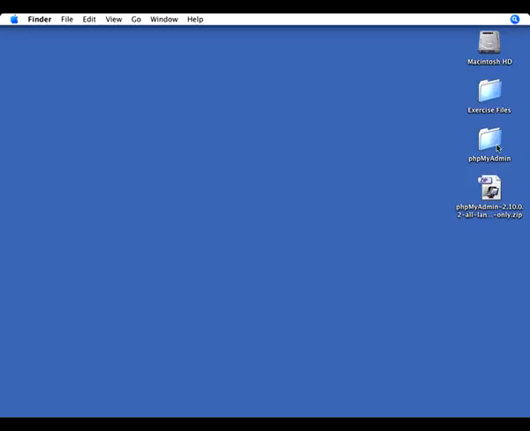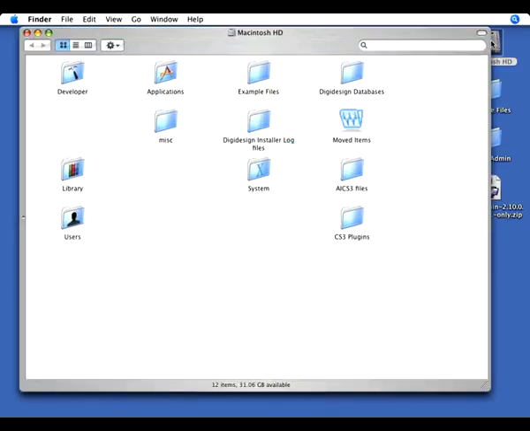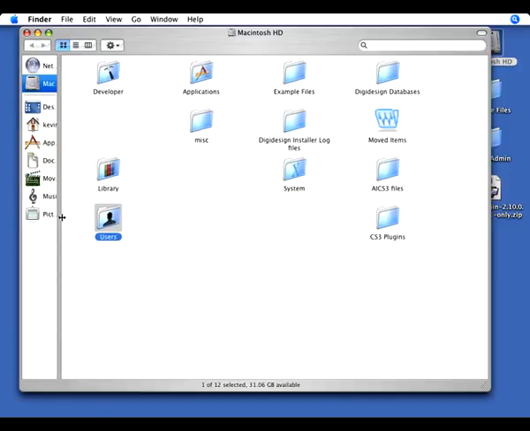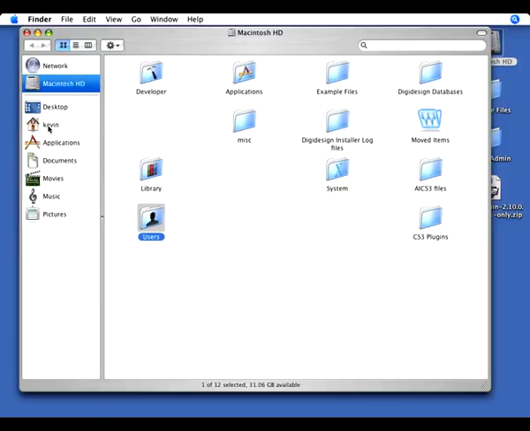So we're going to want to put this phpmyadmin folder in our web directory. Let's go ahead and locate that web directory now. This is where Apache by default is going to look for files. I'm going to double click on Macintosh hard drive. And I can either double click on the users folder and then select my username, or I can go to the menu that's right out here and quickly select Kevin to go straight in to me.